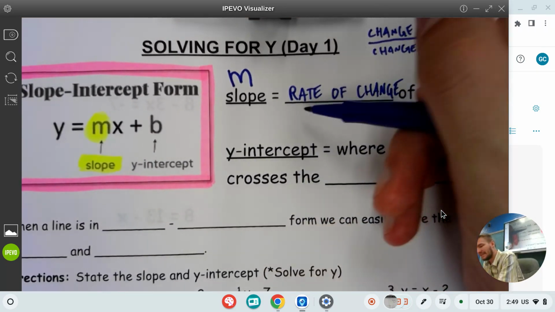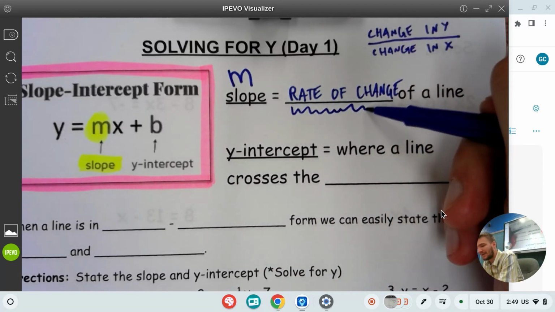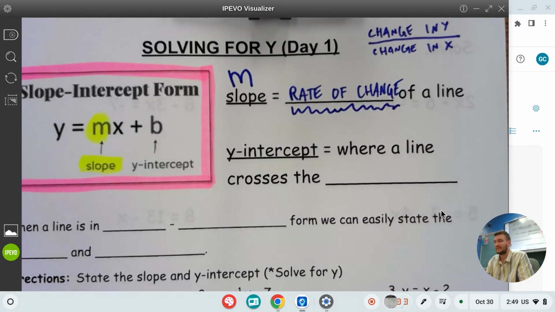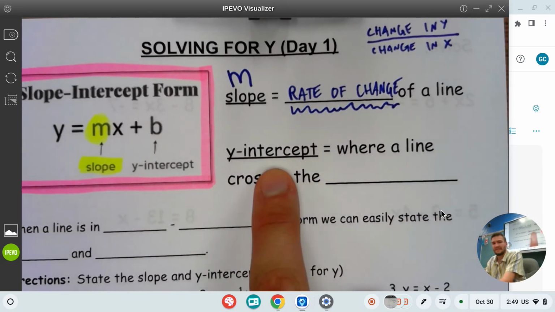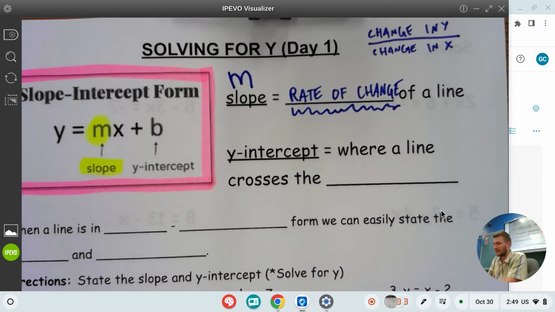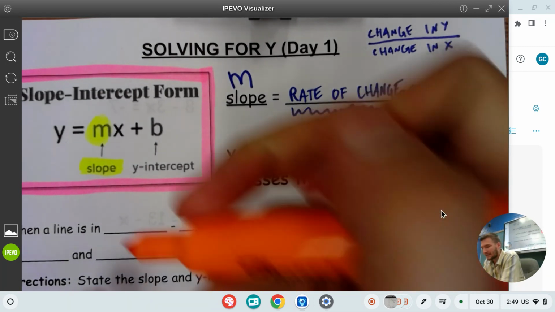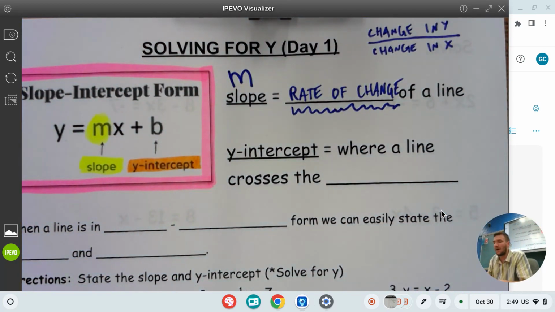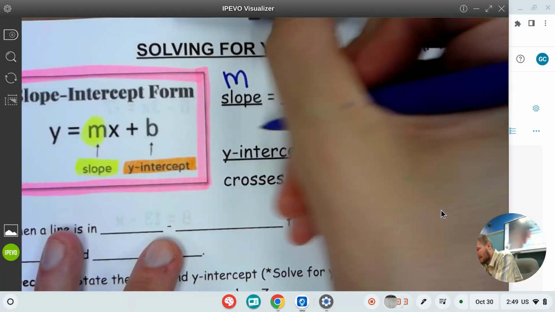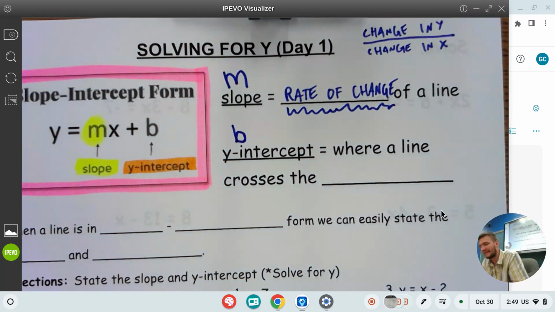That is something that you're gonna maybe see on a quiz or a test. It's gonna say slope equals, multiple choice. You gotta pick rate of change. Now, for the y-intercept, this is something a little bit new here. We can see it in our box, y-intercept. And which letter do we use for y-intercept? You can see the arrow. It is a lowercase b.